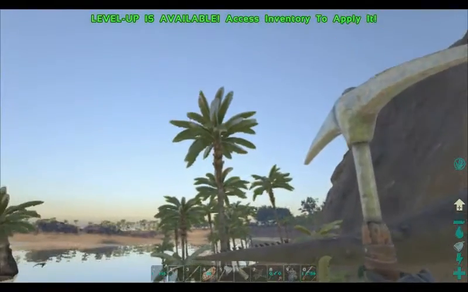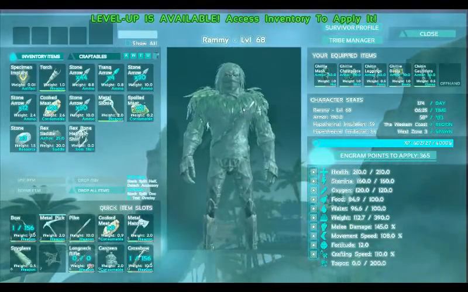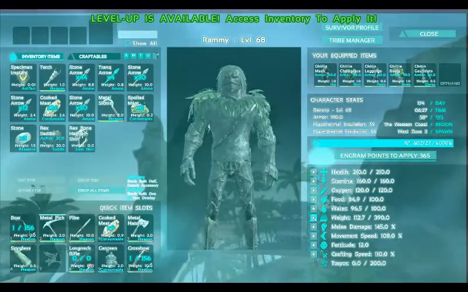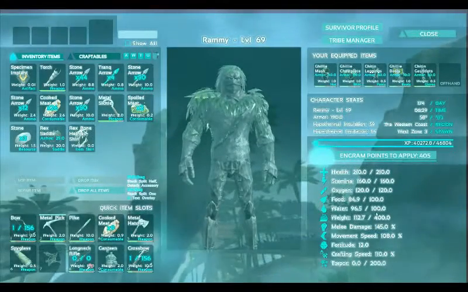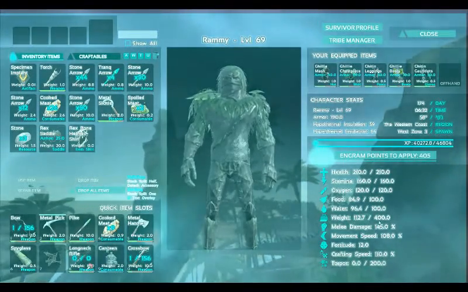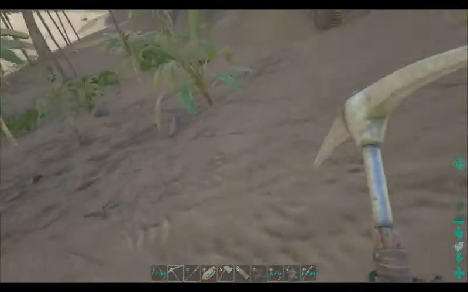But, ooh, let's level up as well, because we got something. I want to see your face when I level you up. Let's go. So close to... Oh, wow, not even close to 70 at all. So our weight's up to 400. 210 health, 160 stamina, 112 accident. Crafting speed is 110. 400 weight is pretty solid. I think I might keep it with that.